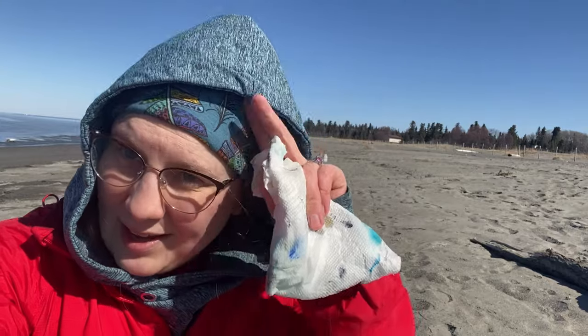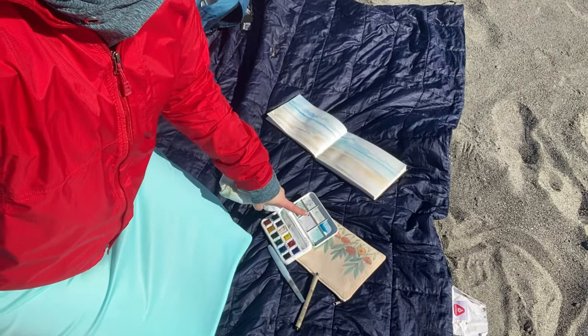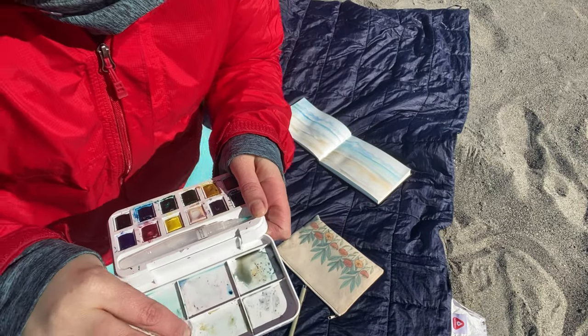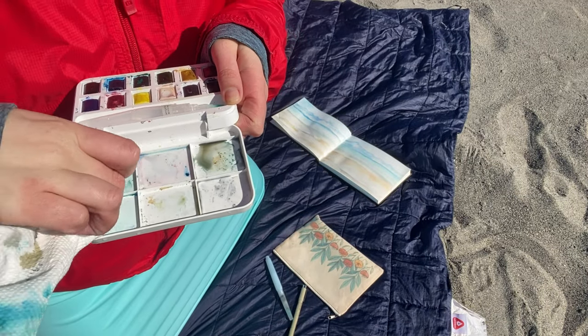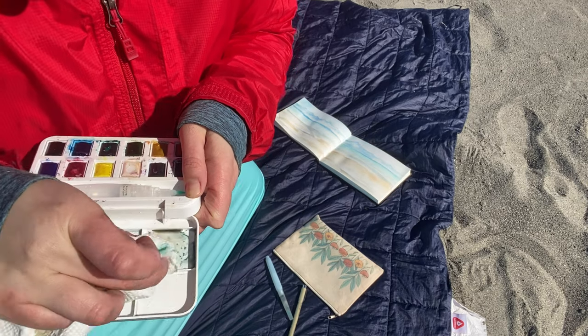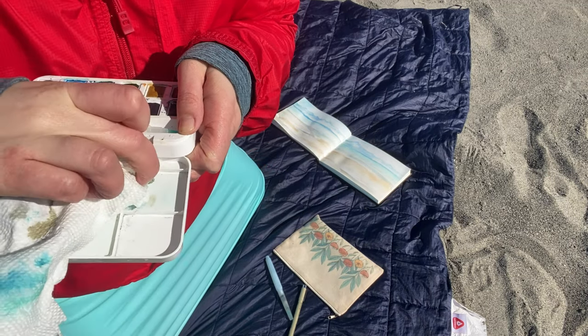My hair. Okay, guys, so I have to clean up. I've got the tide coming in and I'm not sure exactly how high it's going to come. So I am going to start cleaning myself up. I've got to get rid of all of this excess water. I've got sand in here, guys. It's so annoying. But see, you know what? I went to the beach. I had to have known. Sand gets everywhere.